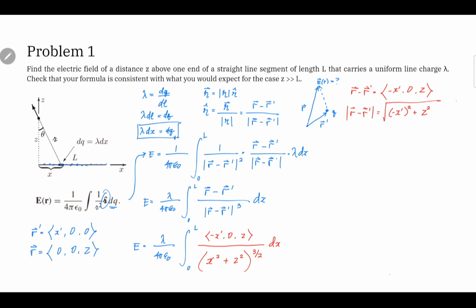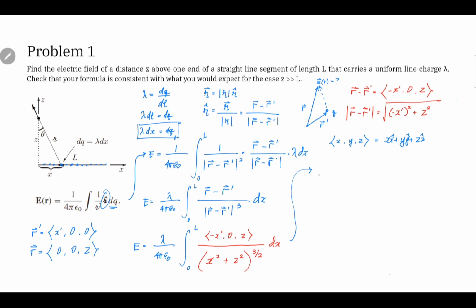Okay, cool. Now we have that. The question is, you might be a bit confused, but how do we actually solve this? Simple. You just separate it into different integrals. So remember how, in vector notation, x, y, z inside your brackets is just going to be x in the x hat, y in the y hat, z in the z hat. So you just do the same thing essentially.